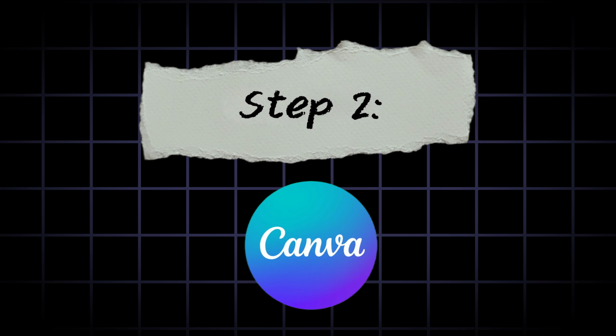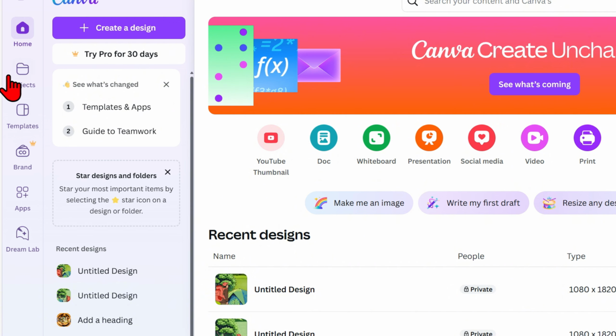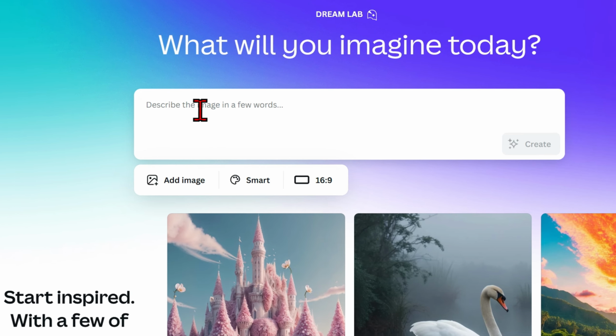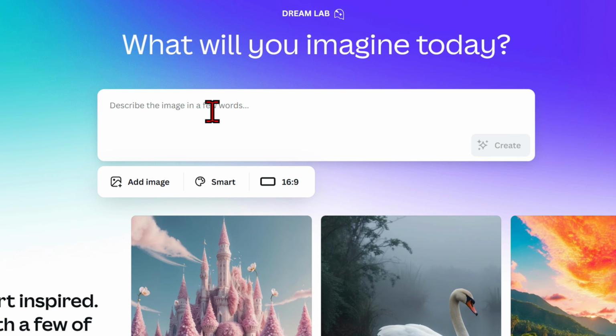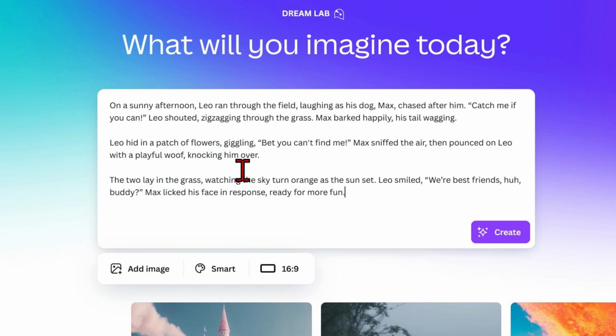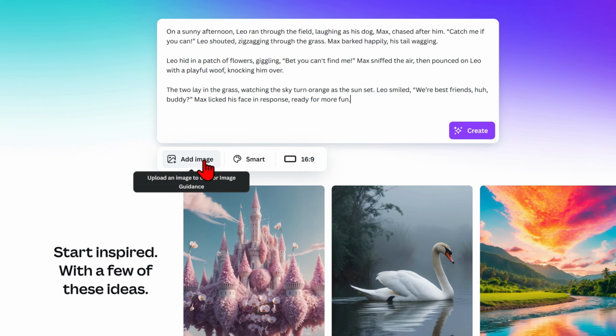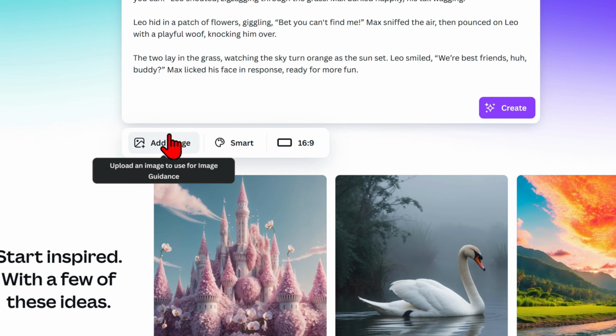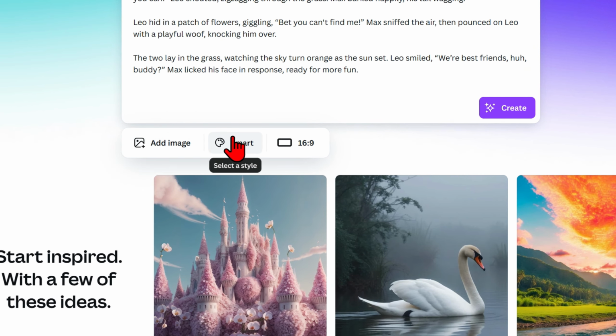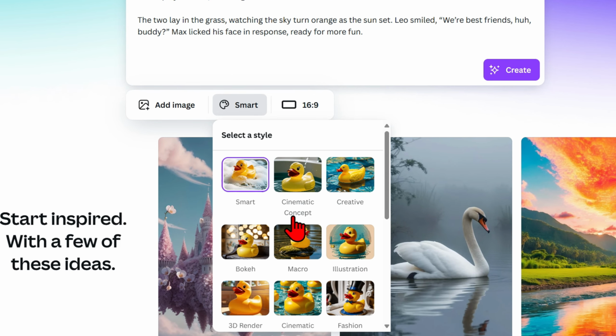For the second step, open the Canva application or website. On the left side, you will see Dream Lab option. After clicking on it, paste the short story you copied from ChatGPT. At the bottom, you also have the option to add an image for guidance. Next, under the Smart option, just select your preferred style.